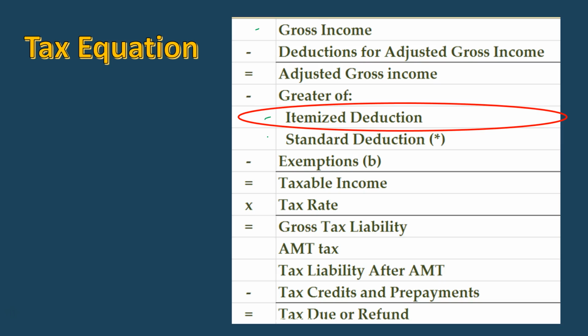It's usually the thing that will be large enough to make it so the itemized deduction may be greater than the standard deduction. It gives a great advantage to people that own homes, and there's a question as to why that might be, but it's been there for a long time, so we'll talk about that a little bit as we go. So that's usually the one. If someone owns a home, they may well be in a place where they would itemize, and if they don't, they may well be in a place where they would not.